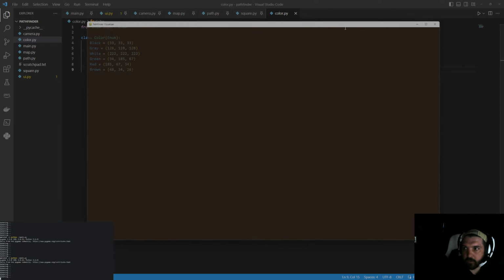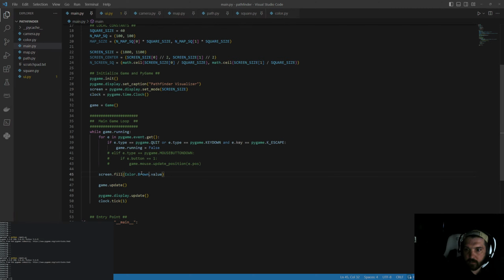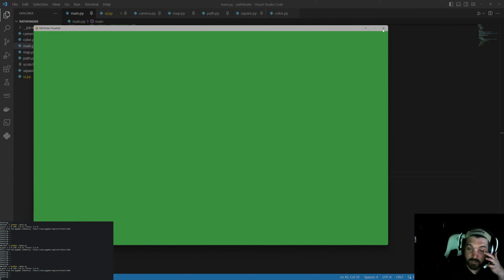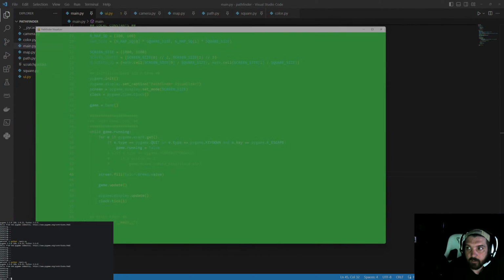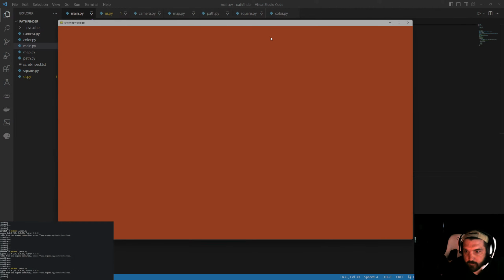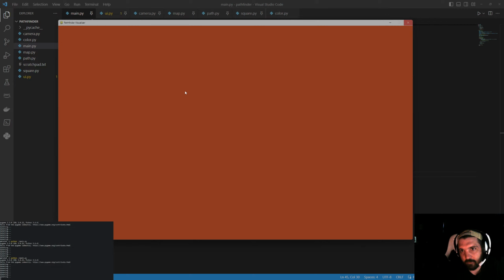Let's go ahead and check our green. I'm hoping our green and our red are kind of bright. Yeah, okay, because I want these to stand out on the map. And then we will try red. And our red is very orangish, kind of ugly, and almost hurts my eyes, but that'll work. I'm fine with that.